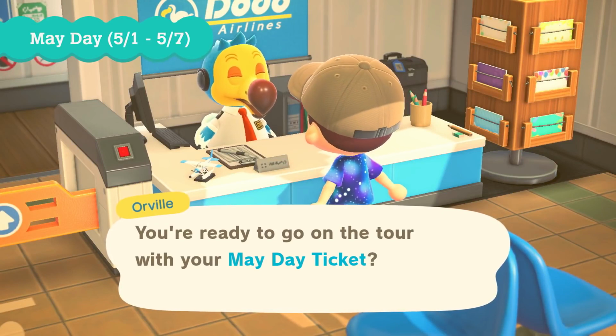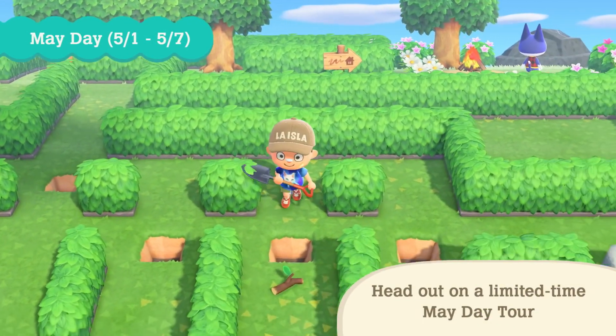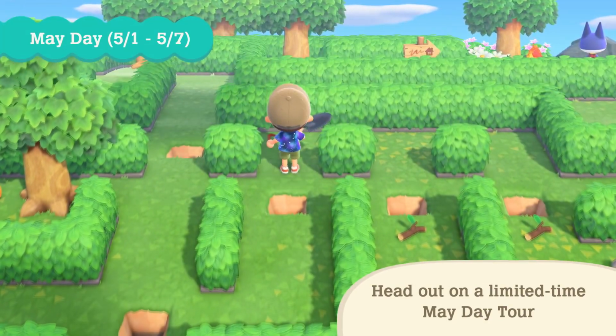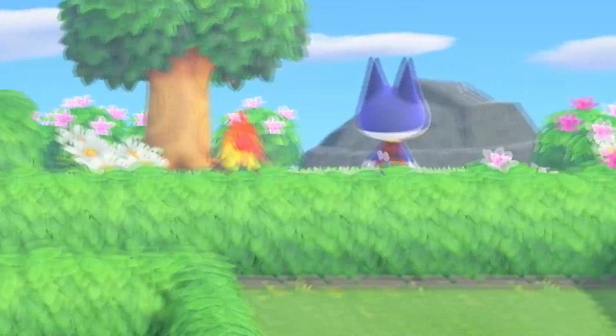First up is May Day, which runs from May 1st to May 7th. Use the special May Day ticket during the event period to go to a limited time island maze tour. It looks like you'll have to collect crafting materials to unlock tools to make it to the end of the maze, where Rover appears to be waiting.